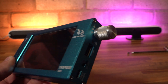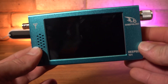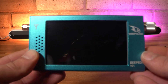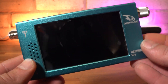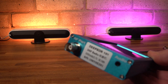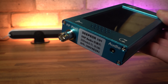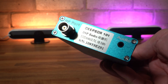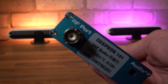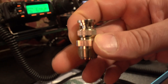The front of the radio contains a large IPS touchscreen. This is a 4.3-inch screen with a resolution of 800x400 pixels, and the brightness is very impressive, as you'll see in a few moments. Moving to the left-hand side of the radio, the antenna port is fitted with a BNC connection. This is an excellent choice and is much more robust than other similar SDR radios that often come with a more fragile SMA-type connector. Being a BNC connector, you can easily source an adapter to connect the radio to your preferred antenna system.